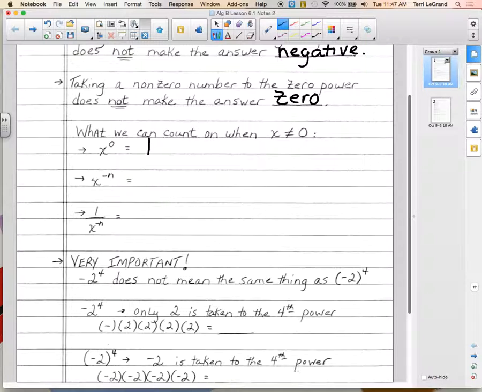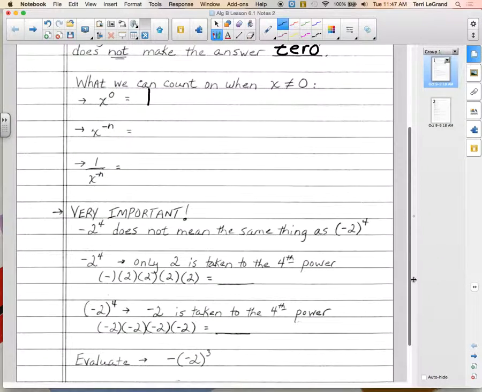Now it's a negative 1, isn't it? Because here's why. It says, I'm going to take 7 to the 0 power, and then I'm going to take its opposite, because you didn't put it in parentheses. So that's what happened there. Okay, so we can count on that all the time. I think enough of us tried it, I hope, that we can count on that. Nobody disproved it. Anybody disprove it?